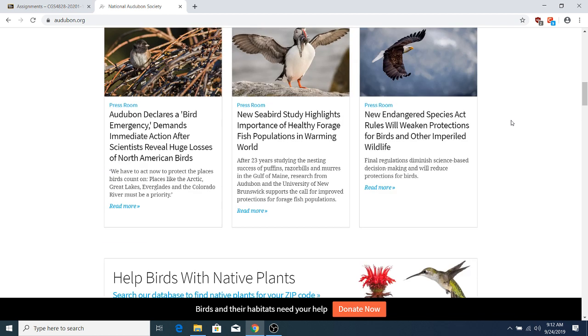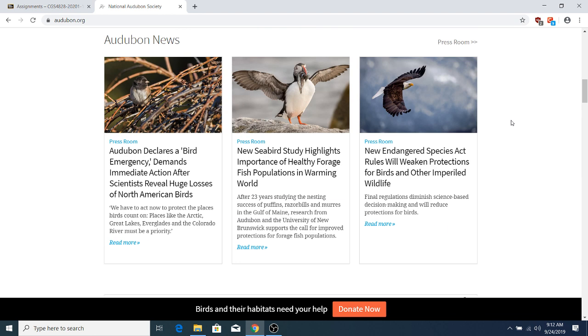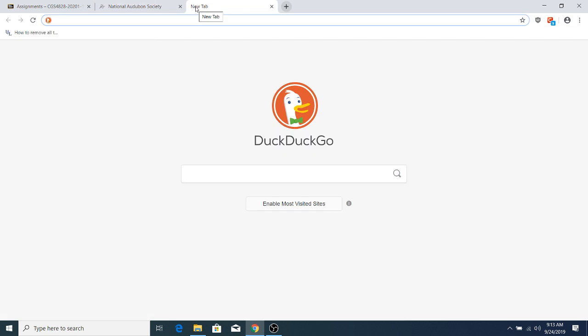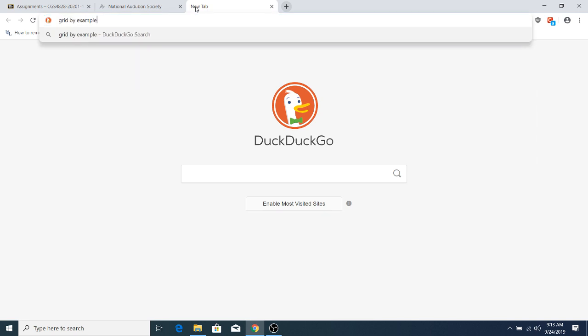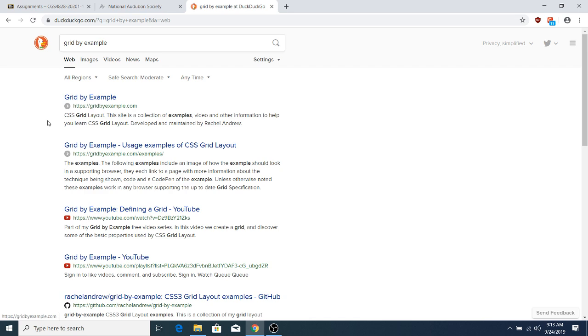Now this grid system is fairly simple, but we can actually do some incredibly advanced things. We're not going to do this in this class. I'm trying to keep things simple. I'm trying to give you practical skills, not theoretical skills that you'll never use. So I always try to think back, what have I actually used in practice on websites? But if you're ever curious, there's a site called Grid by Example.